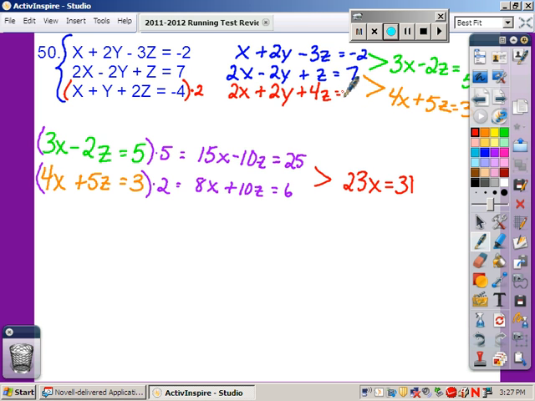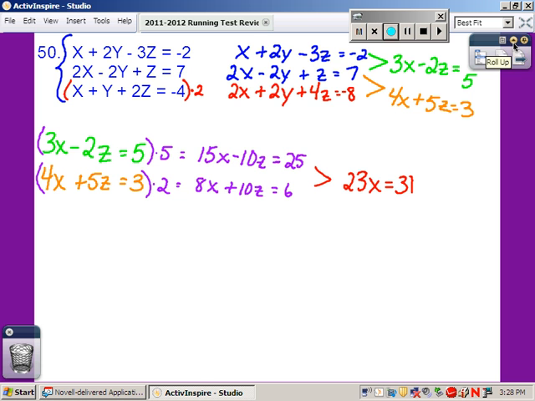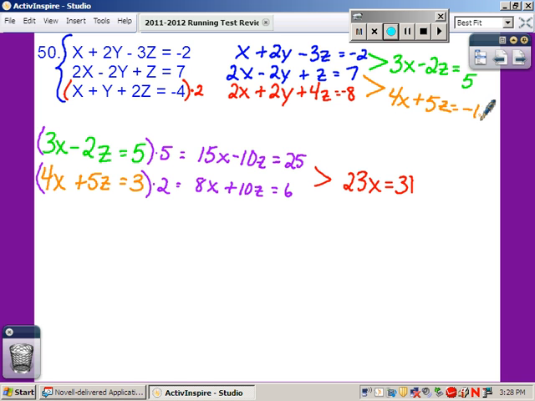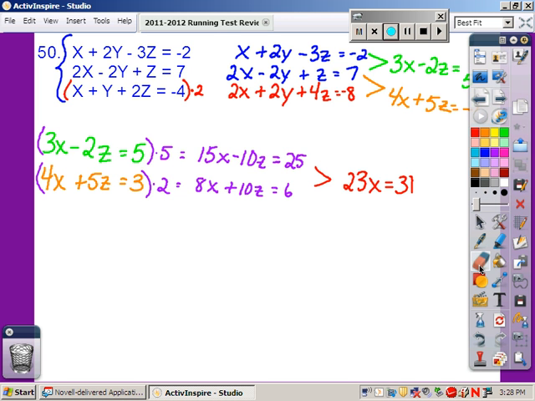We're just going to do a little editing to this problem. Negative 8 here. So when I combine them in this step, the 4x is okay, the 5z is okay. But this is now a negative 1. And so that means over here, this 3 is not a 3, it's a negative 1. So we got to fix that. It also means that this is not going to be right when we do this. So we have a negative 1 in here.